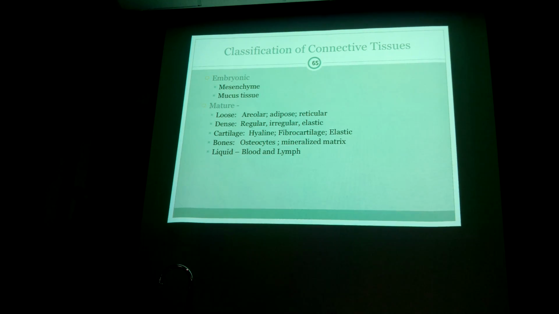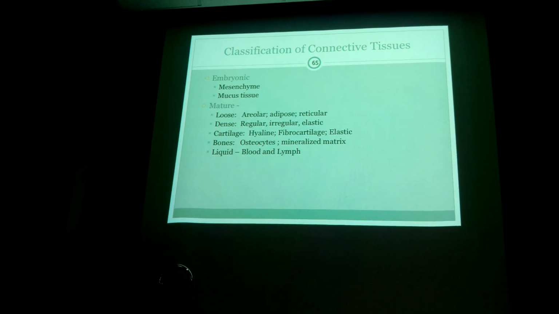I'm going to show you slides to go through each and every one, and we'll talk about what's in each and every one. Cartilage, of course. You probably already had some cartilage in the lab. Cartilage is what we find in between our joints. We have fibrous cartilage, symphysis joints that we've looked at this week in the spinal column. We have symphysis fibrocartilage that makes up the discs between the vertebrae. And of course, bones.